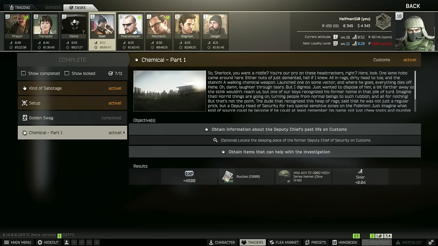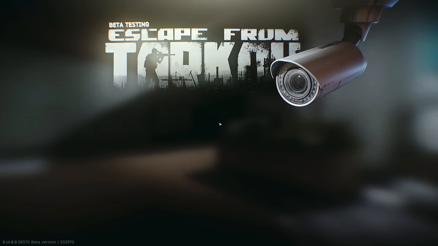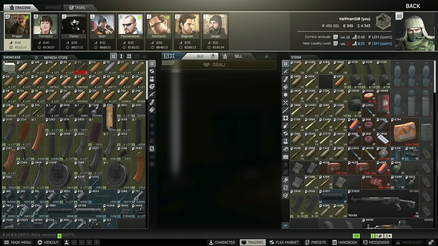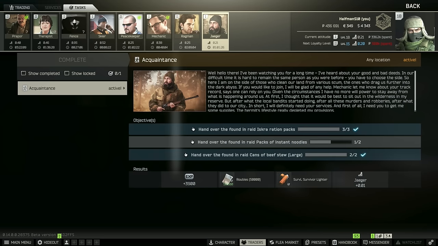We gotta go. Oh wait, we got another task available. Hey, we do. Well, apparently the game didn't want me to do it. Whatever it is, I forget the name or the actual task. Let's go take a look at it now. Oh, eliminate scavs. I gotta kill 25 of them. All right. It was gonna happen at some point anyway, so we might as well do the quest.